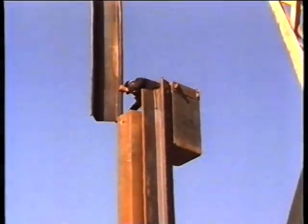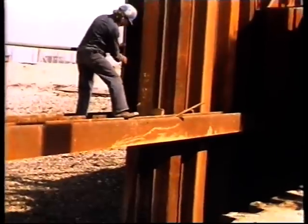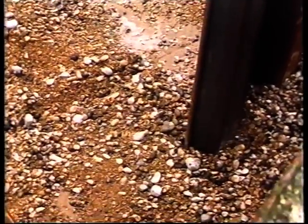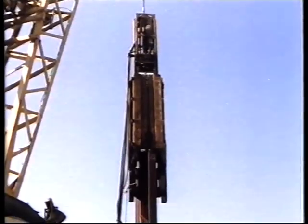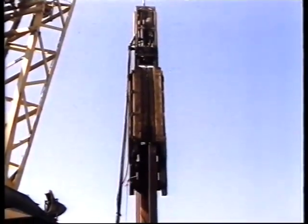Sixteen-metre-long steel piles were placed on either side of the existing outfall. Each pile was interlocked with the previous one, carefully positioned, and held vertical in a temporary frame. The piles then had to be driven into the firm chalk underlying the beach. A newly developed hydraulic hammer was used for the driving. This hammer was many times quieter than a conventional diesel hammer, and throughout the summer gave little or no annoyance to the nearby residents of Seaford.